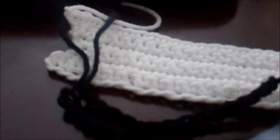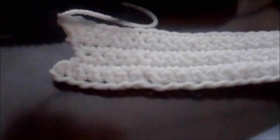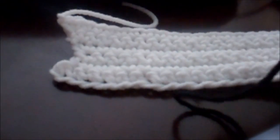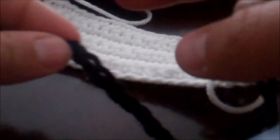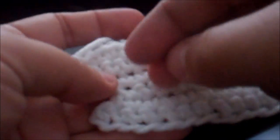Now you're going to get your tamper's needle. These are my M's. The long end of your thread, you want to put it on your tamper's needle like so. Well, there you go. Okay. And you're going to start from one end to the other, and then you're going to tie it off. So I'm going to start right here.